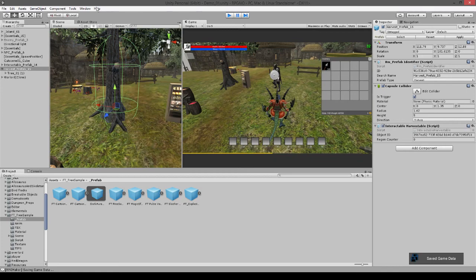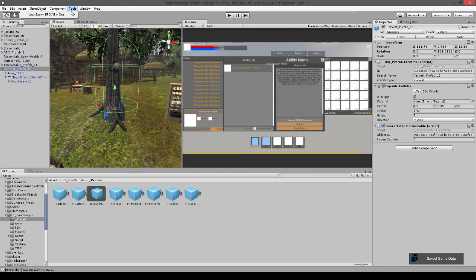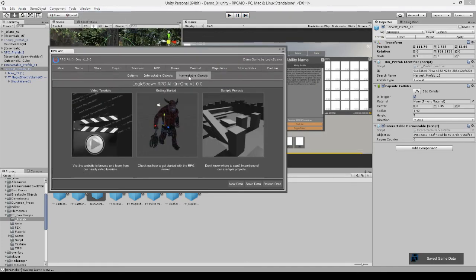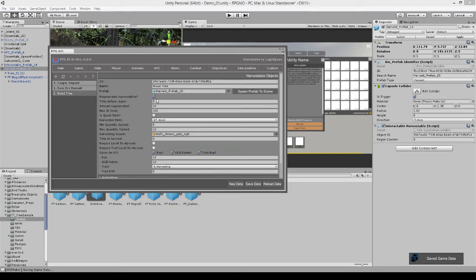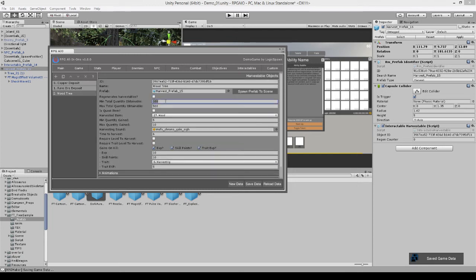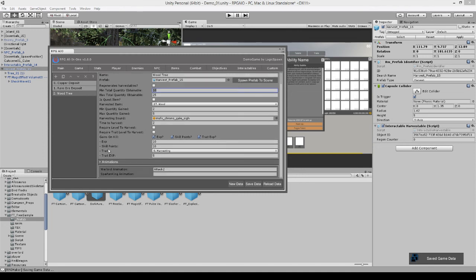And let's customize it again and see what differences we can find. So we're going to change it now. Instead of regenerating the amount, we're going to just have a min quantity and max. So we're going to say between 10 and 15. Well, let's say 10 and 25. And let's change the quantity gains to between 2 and 5. Let's make it harvest a bit faster. And yeah, that's it. And we could change the animation as well, why not?